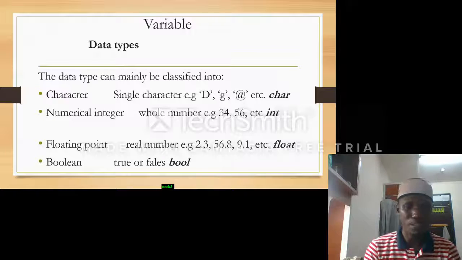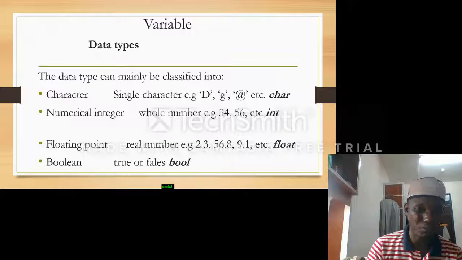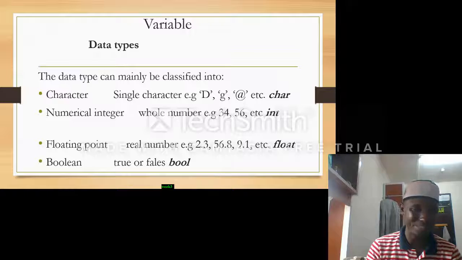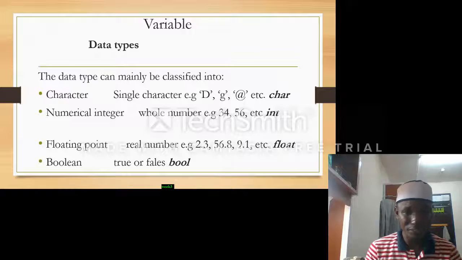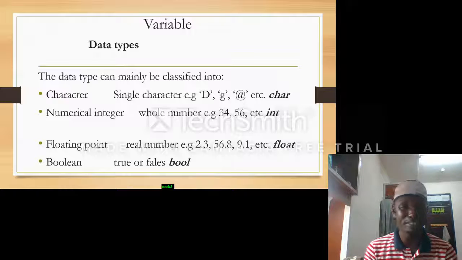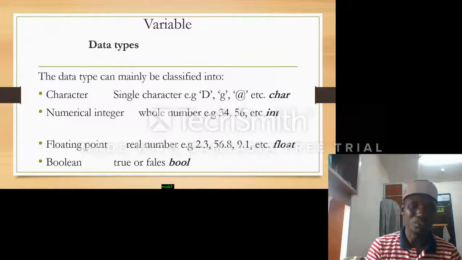And the next one is the Boolean. The Boolean normally represents either true or false. For example, you may ask some questions in the form of writing a program. Do you have carryover? It's going to be either yes or no, true or false. Are you married? You say yes or no. So for such things that require questioning with either yes or no, true or false, we normally use a data type called Boolean.